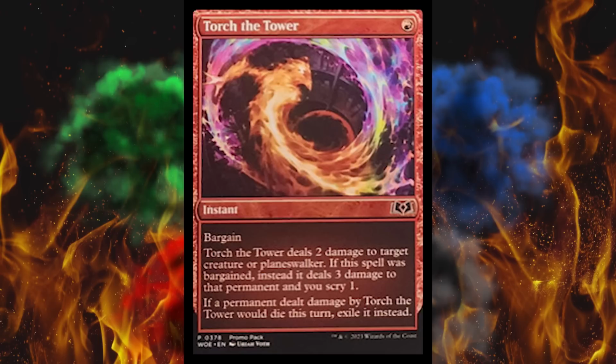So next up, Torch the Tower. Heck yeah, burn it down. Fight the man. Okay, I threw it on the ground. And it's a 1-cost red instant common with bargain, which, you know, is sacrificing something.